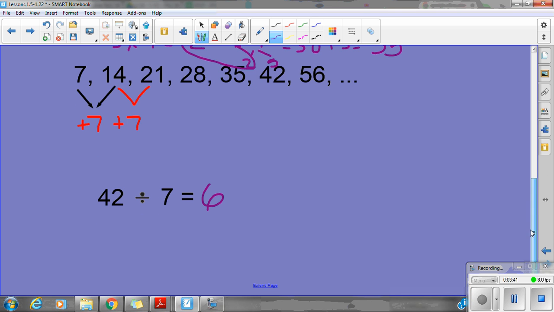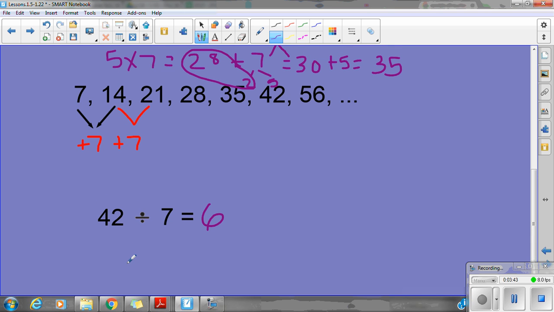One last strategy you could use when you want to divide is you could make that number of marks. So I could make 7 marks. And I can continue counting on. So 1, 2, 3, 4, 5, 6, 7, which is here. If you didn't already have that, you can continue counting on. 8, 9, 10, 11, 12, 13, 14, which is here. And count on 15, 16, 17, 18, 19, 20, 21. And you can continue to do that.